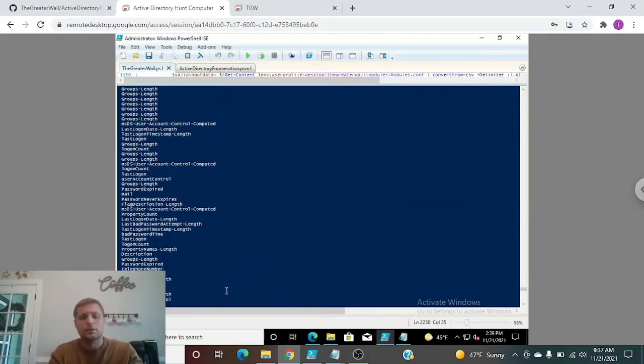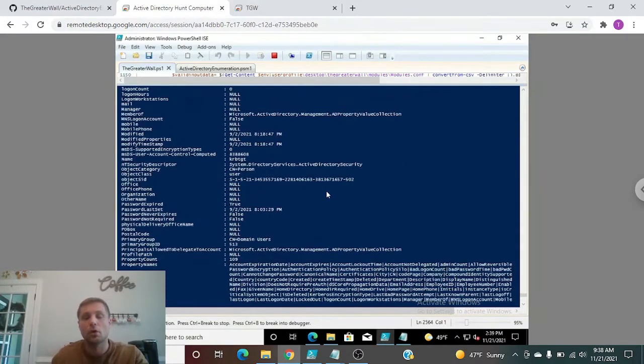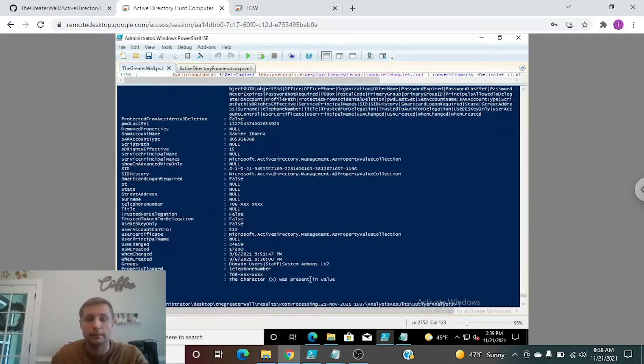Okay, so that gives me an idea: if I want to say convert from CSV where the property flagged equals telephone number, see what that gives us.